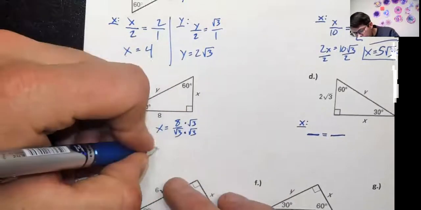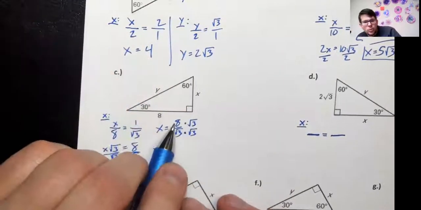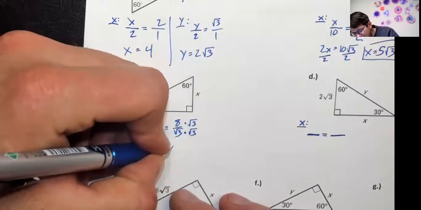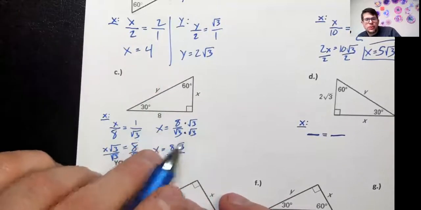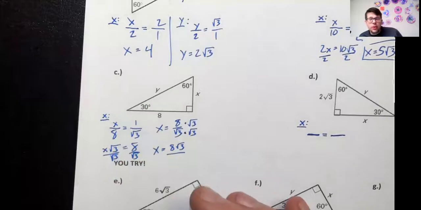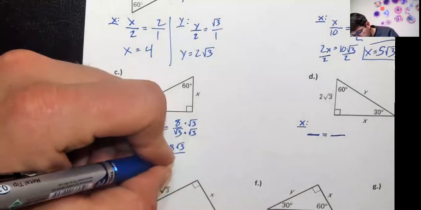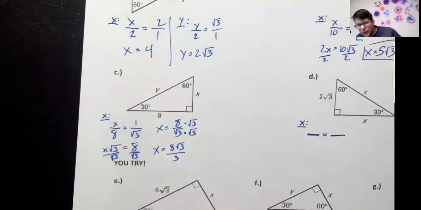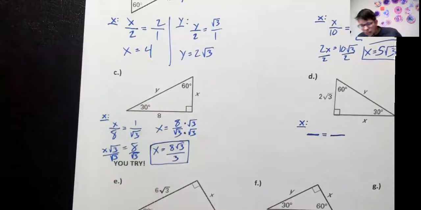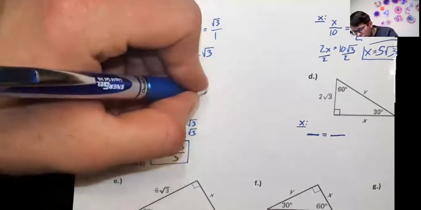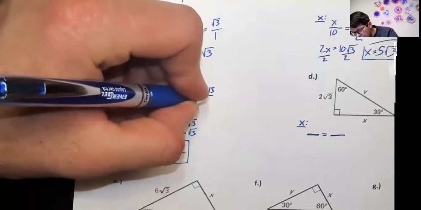And when you do that, you're going to get your final value for x. Up here in the numerator, 8 times the square root of 3. Those numbers are not very similar, so we can't do much with them. Down here in the denominator, a square root of 3 times another square root of 3. That's a really great pattern, and hopefully one you're starting to feel really comfortable with. Root 3 times root 3 is 3. This fraction right here is about as nice as we can make it. We can't simplify it or make it any better than that. So 8 root 3 over 3 is going to be our very best answer for our x value.